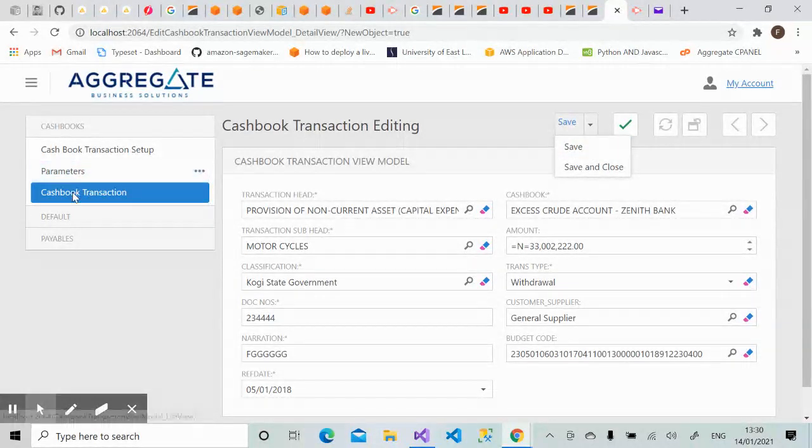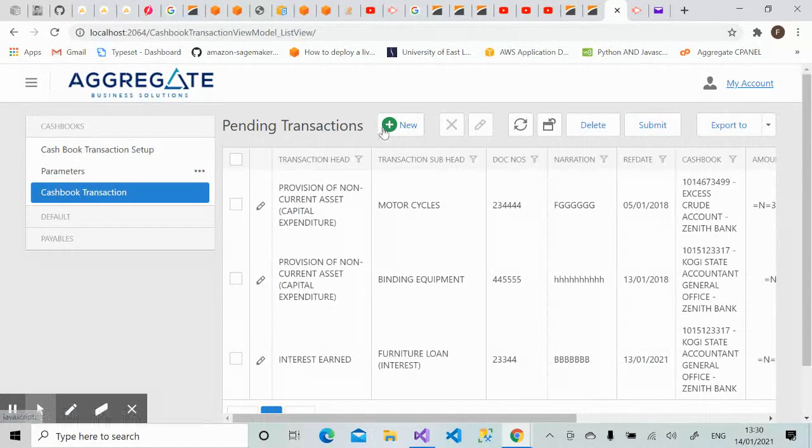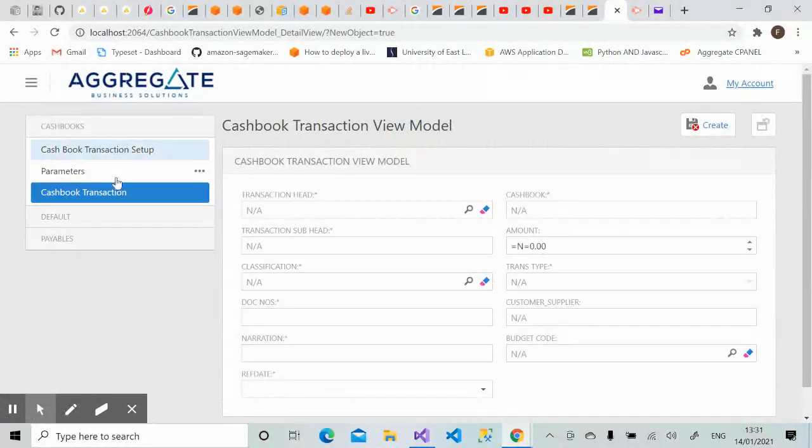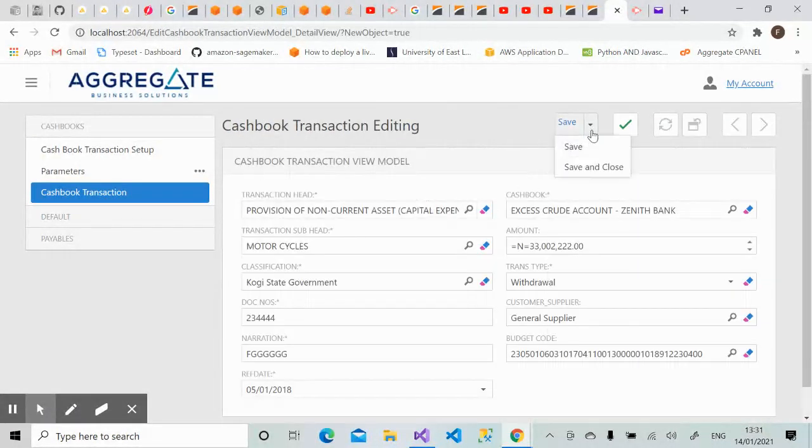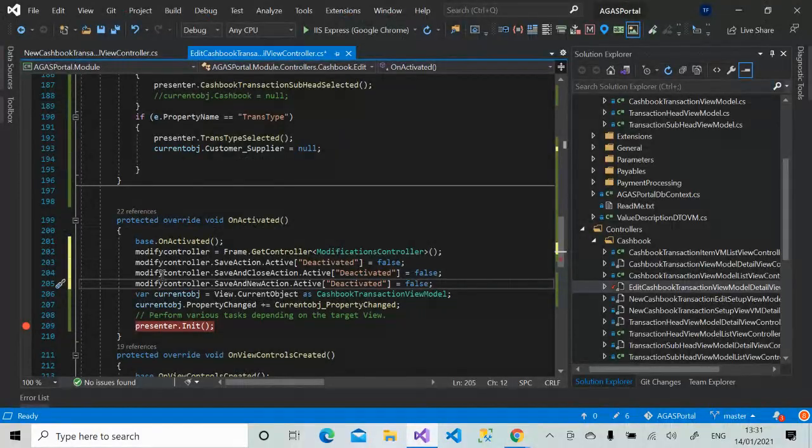Let me see if we create new. Oh, okay, we've removed those buttons here too. So we want to remove this. So even if save and new is not there, just in case, let's still leave this statement here.